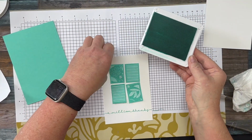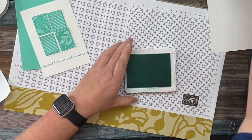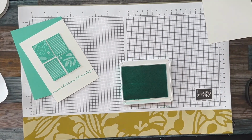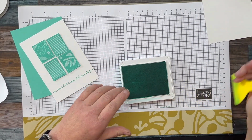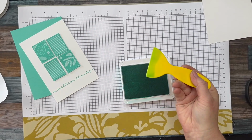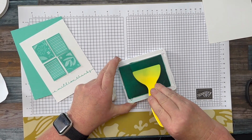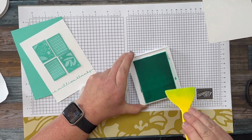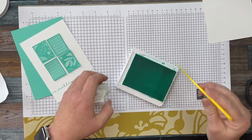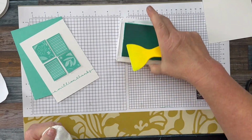This stamp pad actually looks a tiny bit juicy as I stamp it because it's brand new. So I do have a quick video about how to do this. But I'm going to show you right now what I do when it's a little bit juicy. I take a plastic spatula, you can use a credit card as long as it's one you're not needing, and I just rub the ink a little bit, push it gently down into the pad, and it just distributes it more evenly. Not a lot comes off, and it just helps it stamp cleanly.